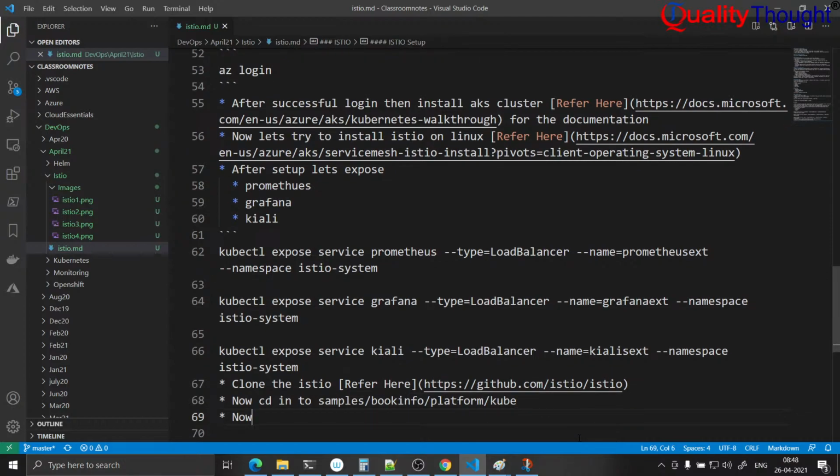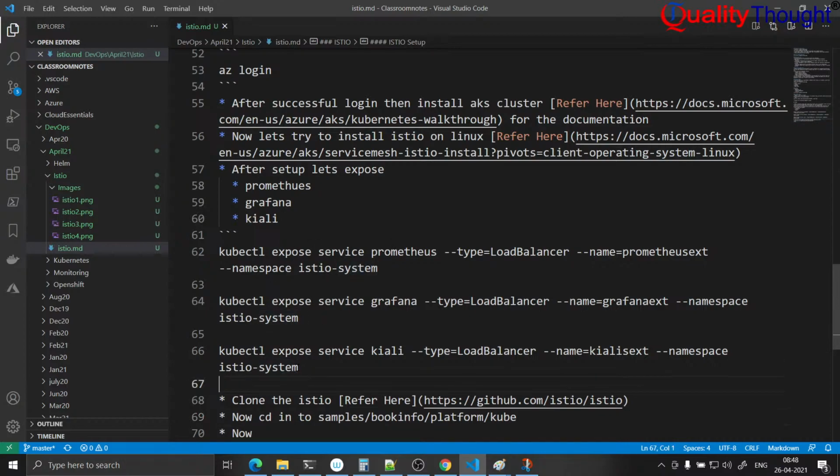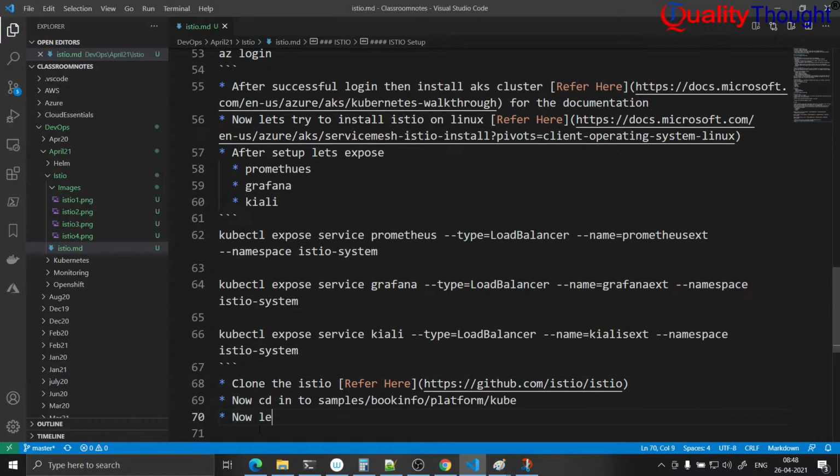Now let's create a bookinfo application without Istio proxies, without Istio.